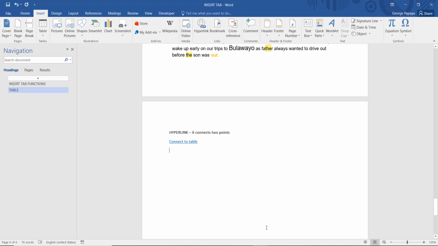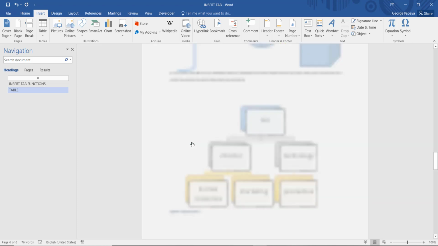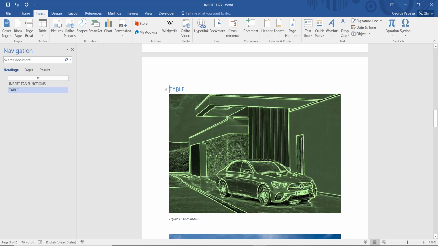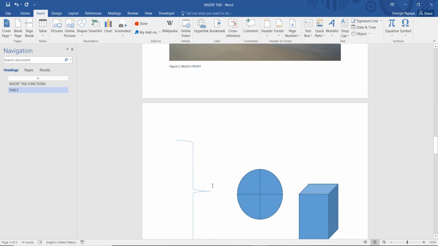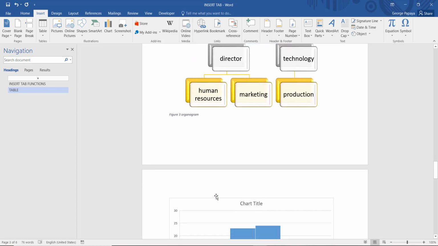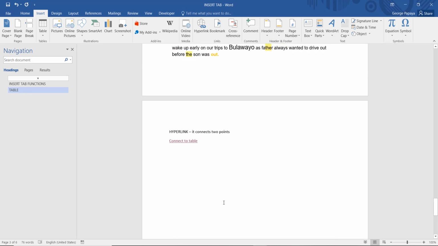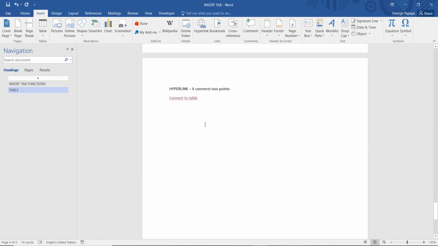So if I press Control and then click on this, it will actually take me to the word table like that. I can also do the one that takes me to the insert tab because you noticed when I was doing it, I also had it show up. So I can then say go to insert tab, okay, like that.